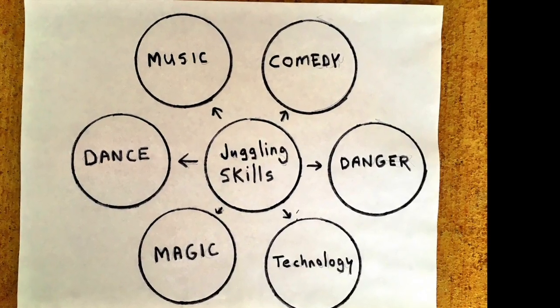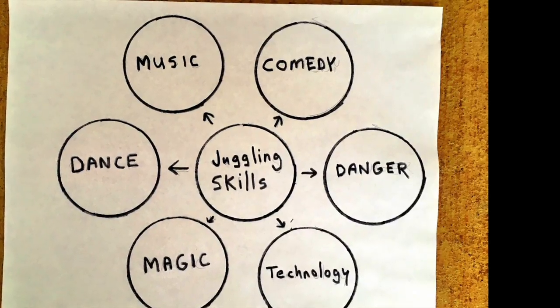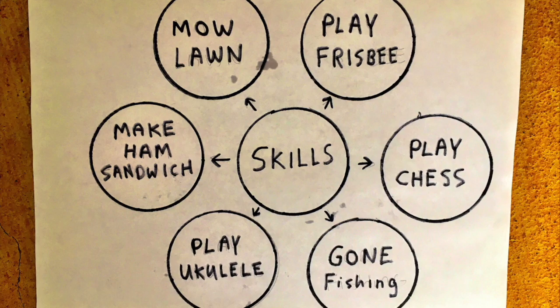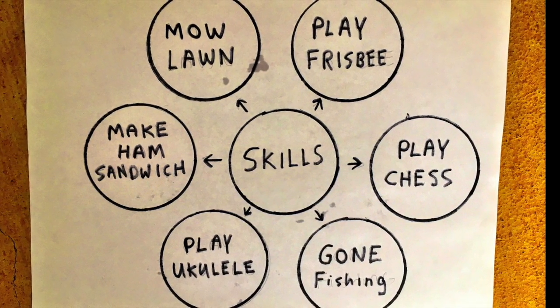This is a list of some of the classic themes for juggling routines. Every day, make a new list of your activities and see if you can combine them with your skills.